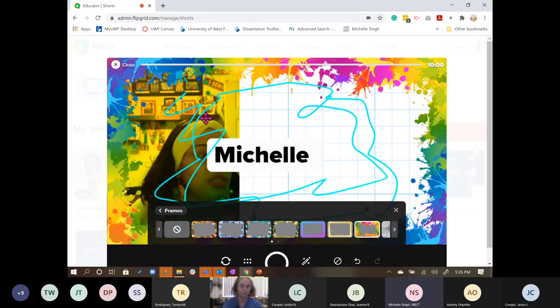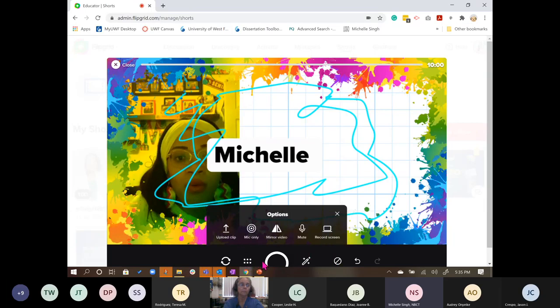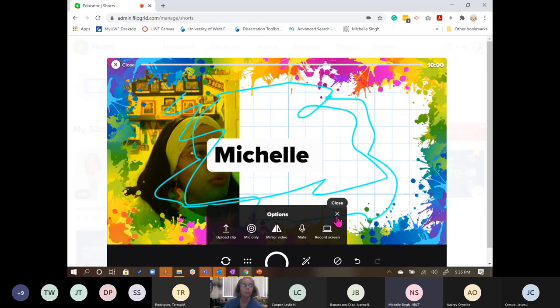So the students are recording their video using all of this, and you also get to record your video using all of this. So you can hit record using the Shorts camera, utilize all of these effects while you're recording your video. And then once you're finished recording your video, it's shareable in the Shorts option, shareable via a link. And if the students are recording it via the FLIPGRID topic, it automatically posts it in the FLIPGRID topic.